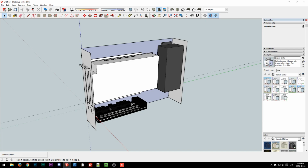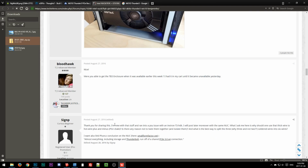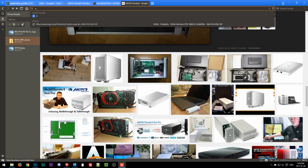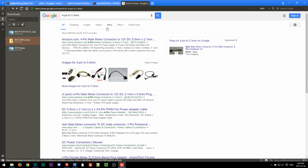I guess you'd still end up in the situation where, how do you connect that DC jack to this? So you would need some kind of 4-pin to that kind of connector, which looks like a 5.5 millimeter, just your standard 5.5 millimeter outer diameter by 2.5 millimeter inner diameter. This makes things more complicated, because it's not too big a deal to wire that up, but it's definitely not something. Whoops, 7-pin. I want a 4-pin. Most people would want to do 2 5.5. Let's see if something exists already.